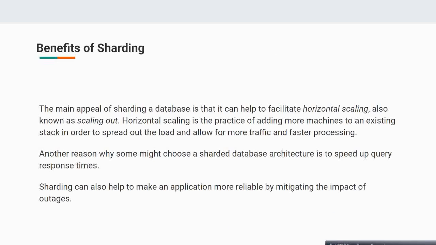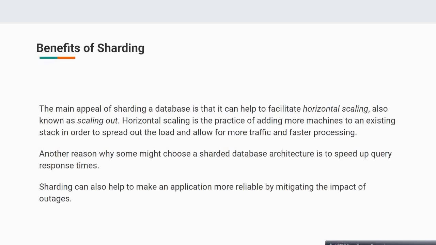So benefits of database sharding: it can scale horizontally if it's horizontal sharding. If it's vertical sharding, you have to increase the CPU and machine power. But if it's horizontal sharding, you can scale out, which means you can split and distribute the load onto more servers rather than one particular server.